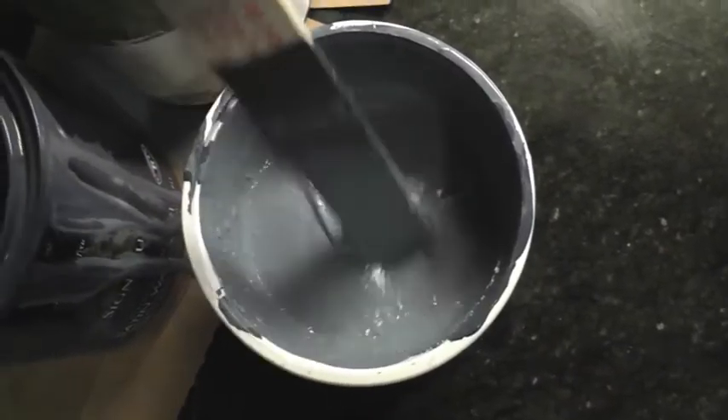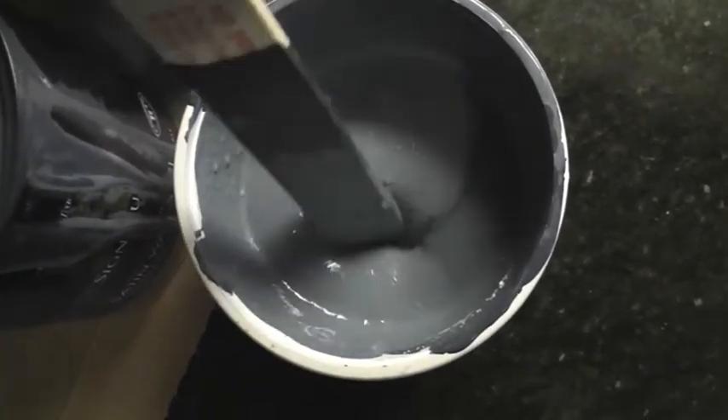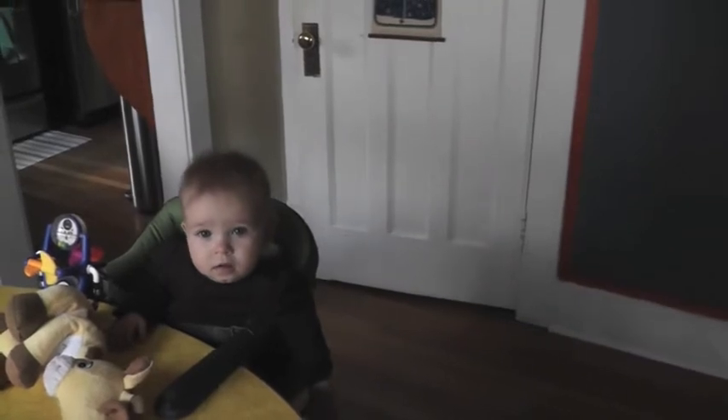I'm just going to brush on the first coat — you can use a brush or a roller. You can see how that is starting to go on. I think I'm going to have the perfect amount of paint; that one cup is going to cover about eight by two feet, so about sixteen square feet. I did prep the wall — I washed it and dried it. If you're using a really light color for the chalkboard you may want to prime it with white, but I don't care for mine. I'm going to use more than one coat so I'm not real worried about brushstrokes.